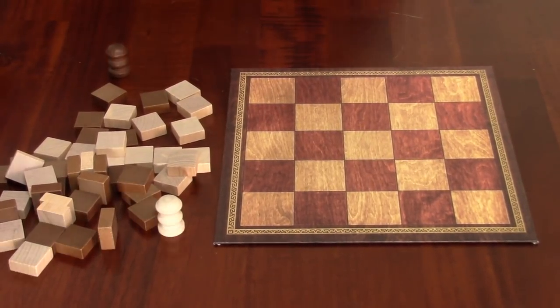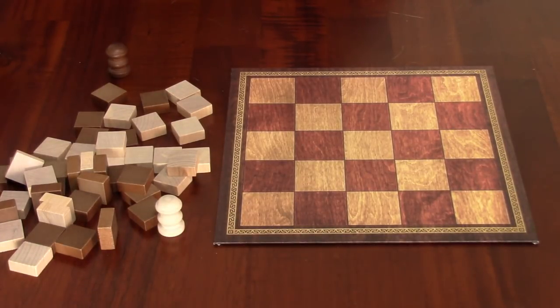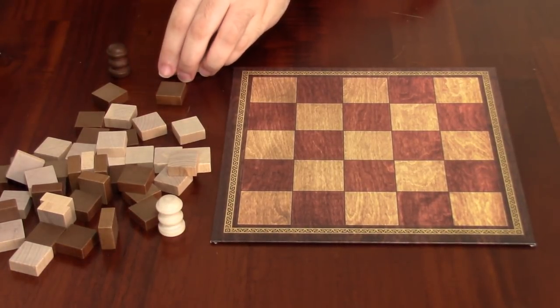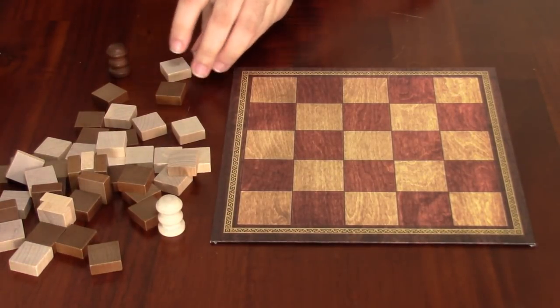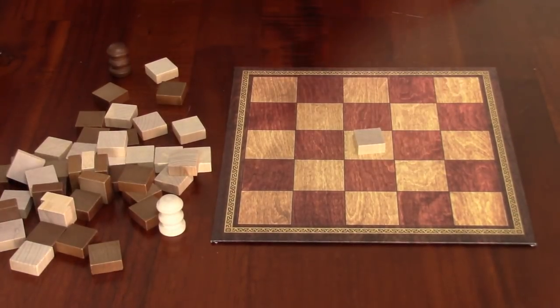Can we move anywhere at all times? What do you mean move anywhere? Whenever you're moving, you have to move adjacent, up, down, left, or right. Oh, so how many can I move? Just one? One stack. Okay. So you can either put a piece down on your turn, or you can move an existing stack. And the number of pieces you can move in that stack depends on the length of the board, which is 5.